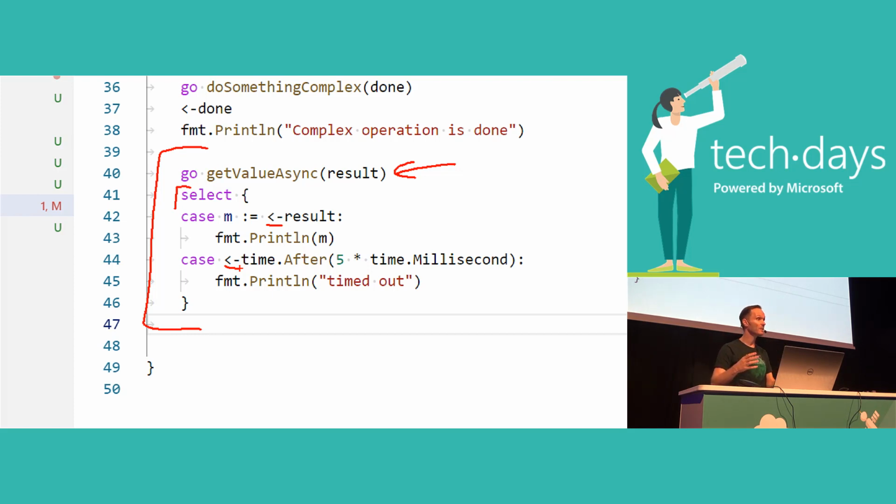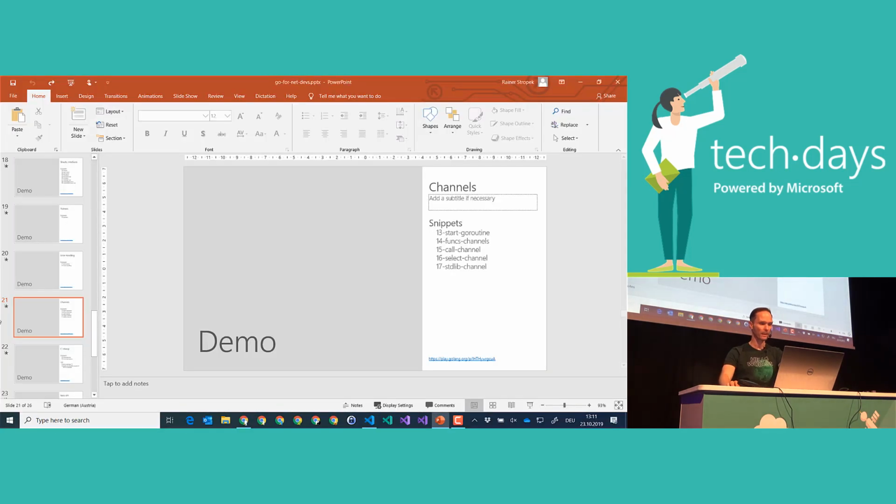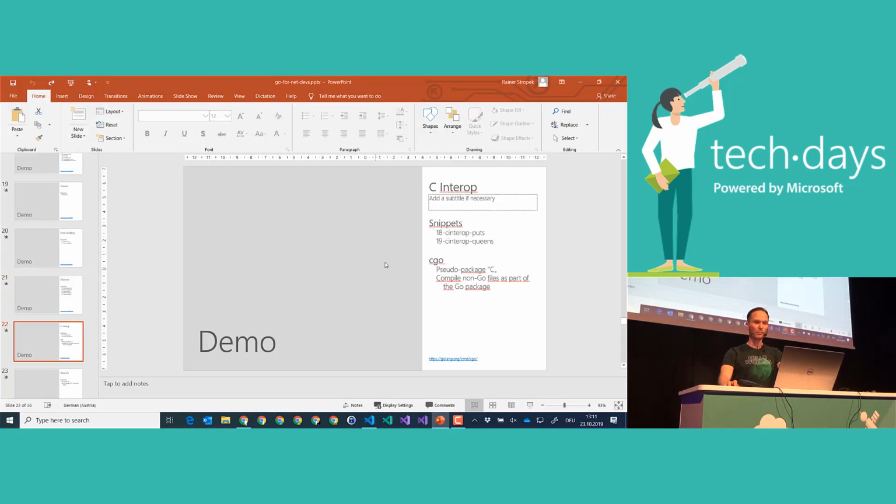Think of microservices that do async, non-blocking I/O with databases, with microservices, with some NoSQL databases, with Azure Cosmos DB or whatever. You will find in many situations code like that where you handle some channels, maybe this one answers or this one answers, and this is typical idiomatic Go code. Get the idea? Good. Now, yes, if we had more time, this is a slide deck of a longer talk, a longer workshop that I often give.